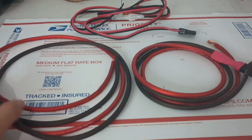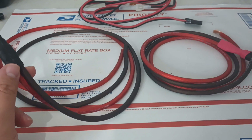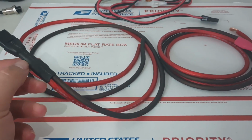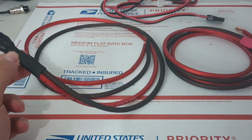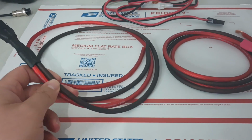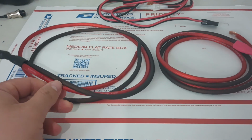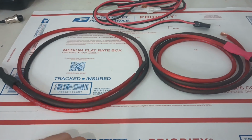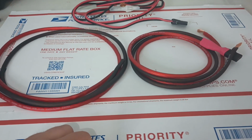Now, obviously, there's no way to get this wire directly into this cord, so you do have to run a very, very short amount of the stock size cable on it, but it's not enough to really matter. You just have to use that to transition. So it transitions into this 8 gauge, and this is OFC wire. This isn't copper clad. So this is going to be very efficient wire for what we're trying to do here. But I just want to talk about it a little bit, and we'll get into the demo.